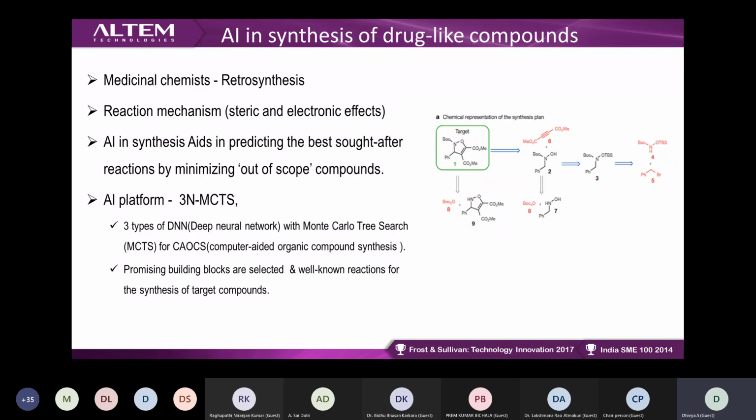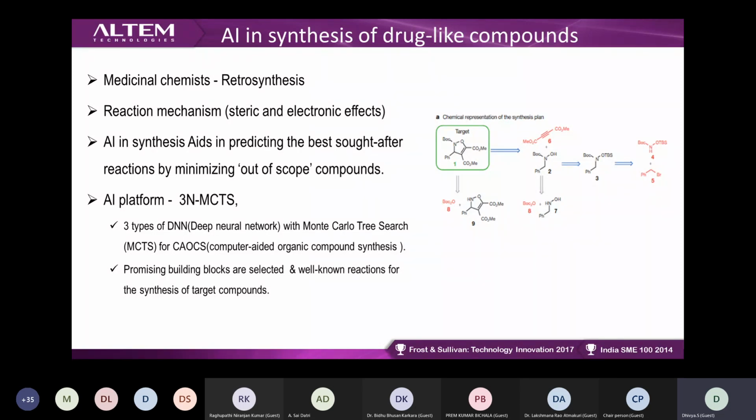It will show your output in SMILES format, the Simplified Molecular Input Line Entry System. Or if you want SD or SDF format, you have to specify that. And for visualization, you can use other tools like BioVia Discovery Studio Visualizer, where you can download those compounds and visualize them. So by using AI platforms such as DNN and MCTS, you can learn how to build or ease your synthesis plan. This is one of the best ways.